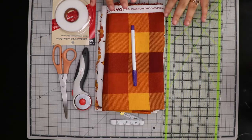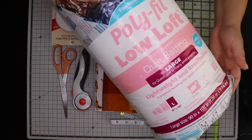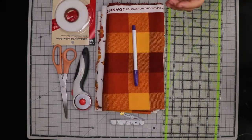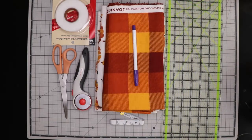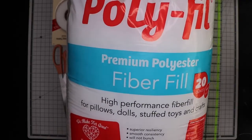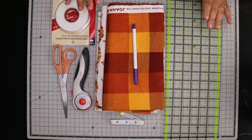You're going to need some type of fill for your pillows. I have right here some polyfill leftover batting from when I was making a quilt. I also have just regular polyfill stuffing. You can also use pillow inserts.